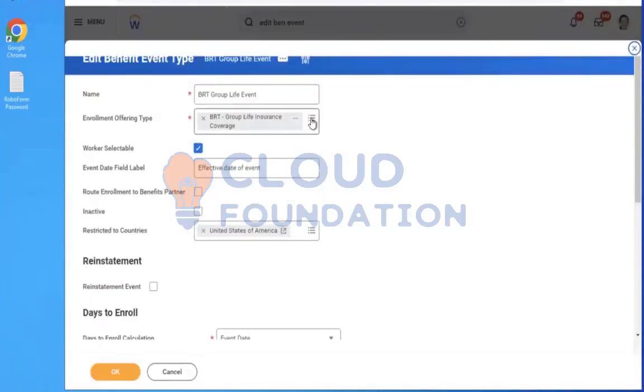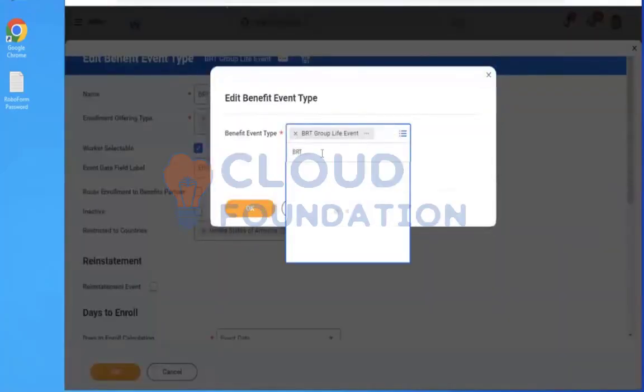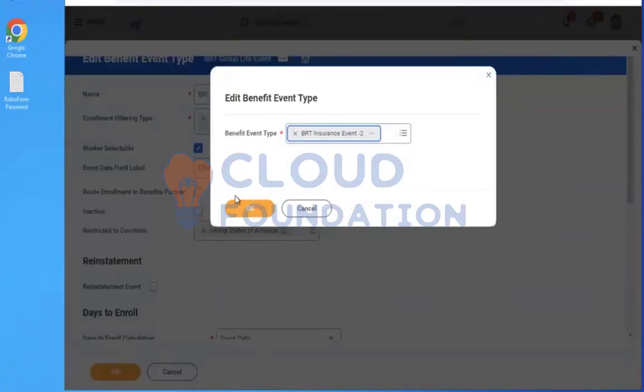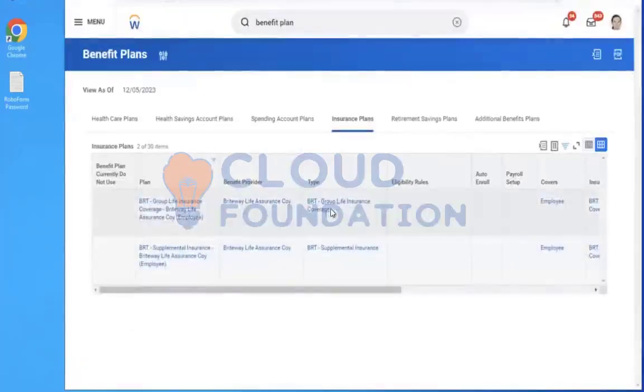It's going to be the second one. You mean to say BRT, the one down? Yeah, this insurance one. Because you included group life insurance coverage, supplemental insurance.